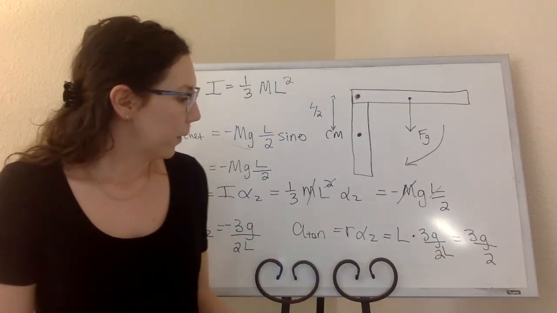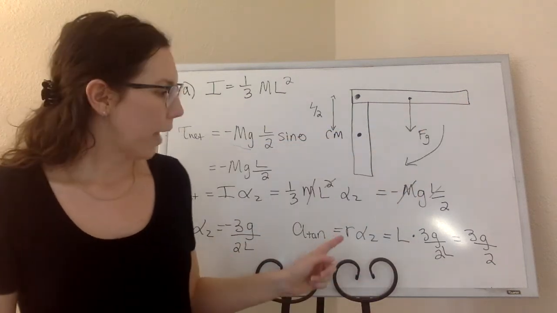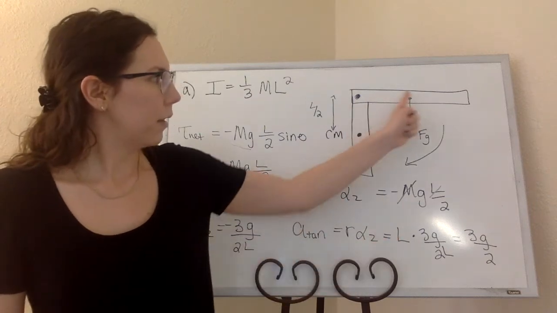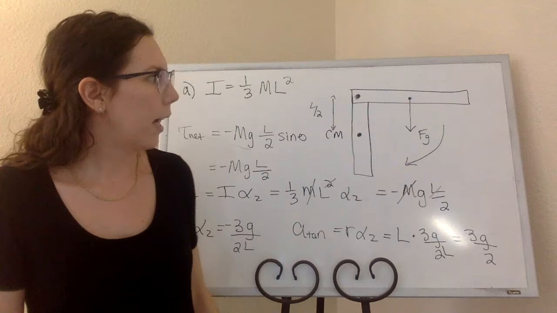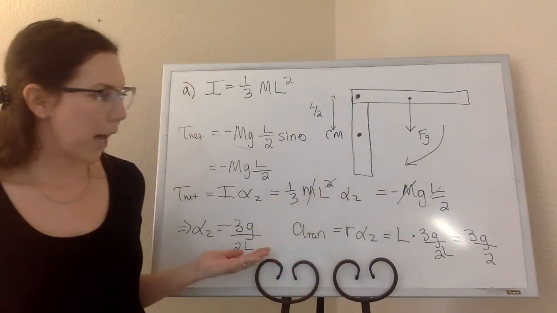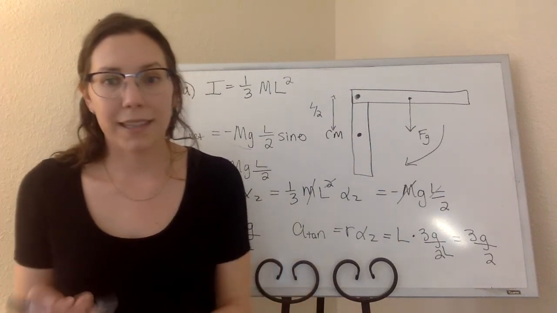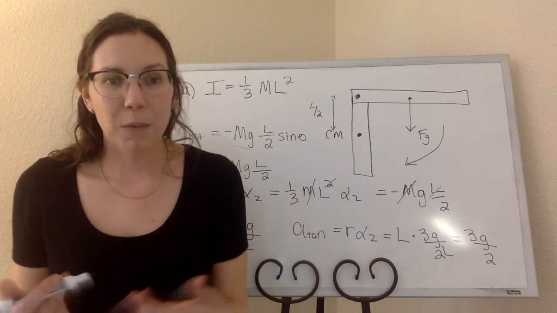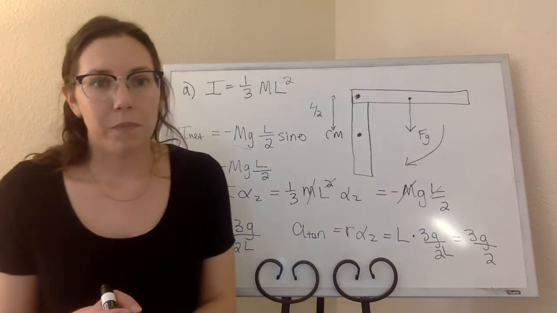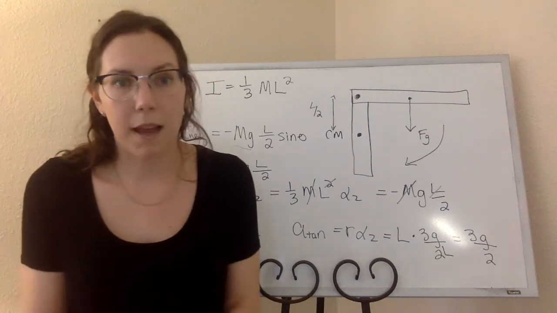Okay, so now calculating the tangential acceleration at the end of the rod at this point, we have r alpha for tangential acceleration, which is L, the distance to the end of the rod from the pivot point. So L times 3g over 2L. From alpha, plugging that in, L cancels, and the tangential acceleration at that point is 3g over 2. And we wouldn't say positive or negative for that necessarily, since it is a linear quantity, and generally we would use a coordinate system to describe that. So it's okay to leave it like that, or maybe to say down at that point.